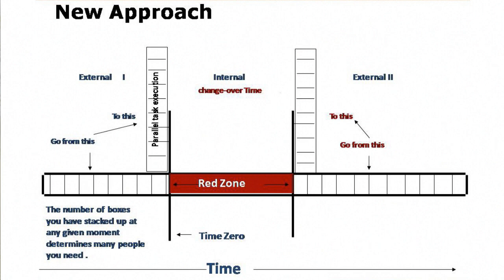If setting up a back table took 5 minutes with everybody and 10 minutes by yourself, and draping a robot took 3 minutes with everybody and 5 minutes by yourself, and getting a patient's 10 minutes. It takes 18 minutes to do all of that as a group because you set up the back table, then you drape the robot, then you get the patient. If you were to assign individual tasks and do them in parallel, even though setting up the back table takes longer and draping the robot takes longer, you're done in 10 minutes because the longest time it takes anybody to do things is 10 minutes. So doing things in parallel can significantly improve the efficiency of what you do.